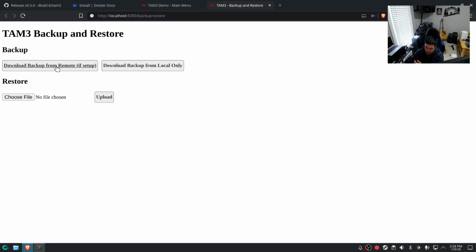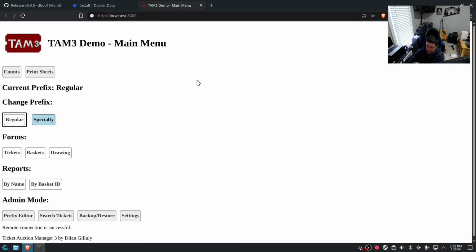So that allows you to, if your server gets messed up for some reason, you can redo it, or you can do it on a different computer if it completely breaks down. Then you can go to each computer, download the local backup, and upload it again, and then they'll put it on the server as well. So that's how you can do that.